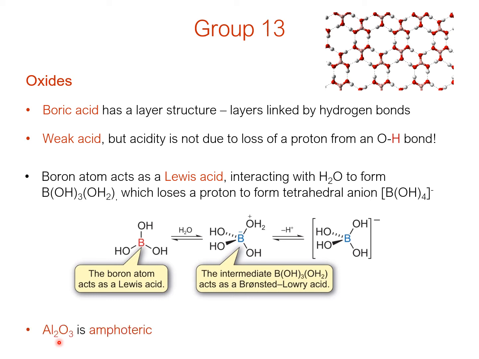And then one more quick note about aluminium. We won't talk about it much because its oxides are nowhere near as interesting as boron, but it's forming alumina, so Al2O3. And this is amphoteric, so it can react with both acids and bases. And again, this is used in ceramics. It's also used a lot in catalysis, so I actually used it as what we call a catalyst support for my entire PhD.